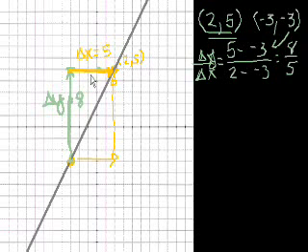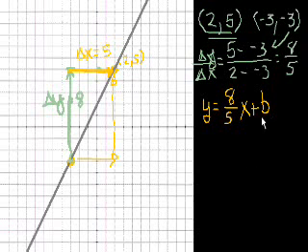Hope that's making sense to you. And I hope that also makes sense that if the rise for a given run becomes more, then the slope of the line is going to become steeper and it'll become a bigger number. So let's see what we have so far for the equation of this line. So far we know the equation of this line is y is equal to the slope 8 over 5 x plus b.